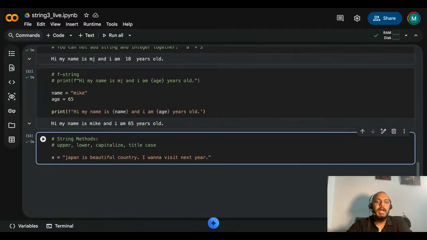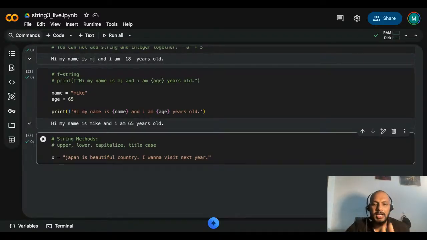Let's suppose I have this string and I want to make it in uppercase or lowercase or something like that. So for that, I have string methods. What are methods? Methods are nothing but functions, but these functions are specific to strings. So that's why we call them methods.